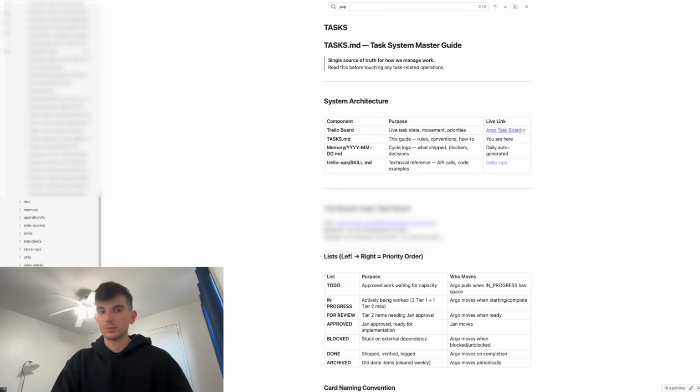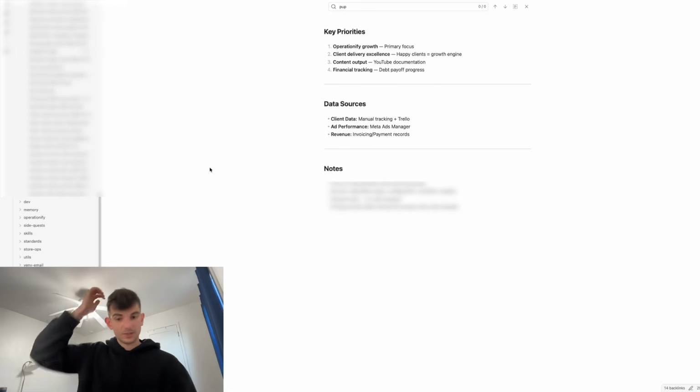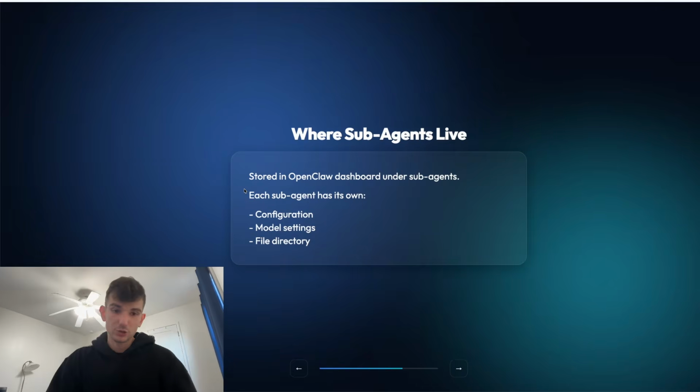Some of this stuff here is going to be blurred out because it's just private, but the whole entire idea behind the setup here is to understand how to use the tasks board, what to do with it. And then obviously I'm not going to review everything going on in my goals thing, but I got a few things here where you can see a mention and list of priorities. What's the goal here? What are you working at? What should this thing know about you or your business, your personal life? Because when it looks at these things, it's just injecting context. So we get as detailed as possible for what you want this agent to load up into its own context.